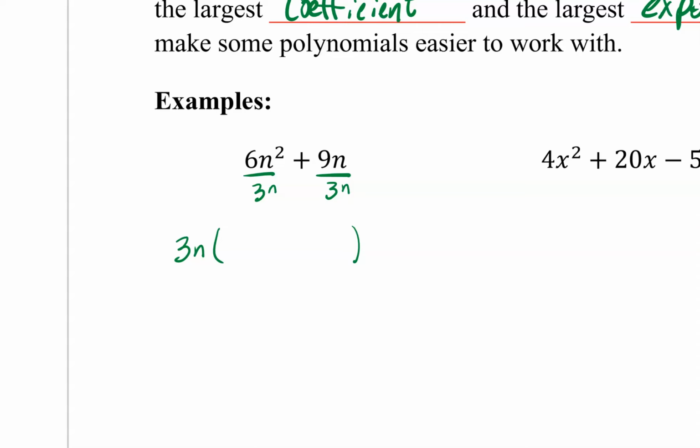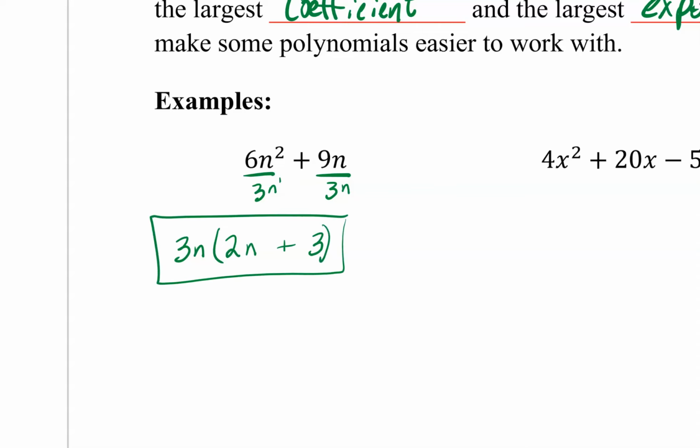And now I'm just going to show the results after we follow our law of exponents. In the law of exponents, we said we would multiply or divide coefficients with one another, so 6 divided by 3 turns into a 2, and an n squared divided by n to the first power leaves us with a single n. 9 divided by 3 is positive 3, and n divided by n is 1. They effectively cancel each other in this factoring. Now here again, the n value didn't disappear, it was just moved out front, but in factored form we would report our answer this way.